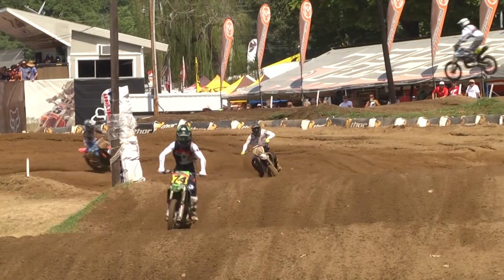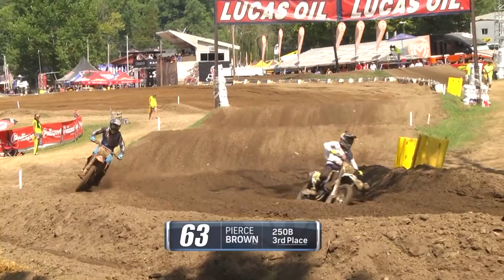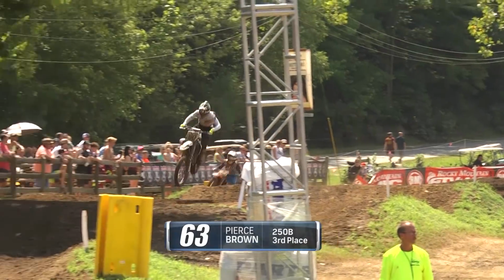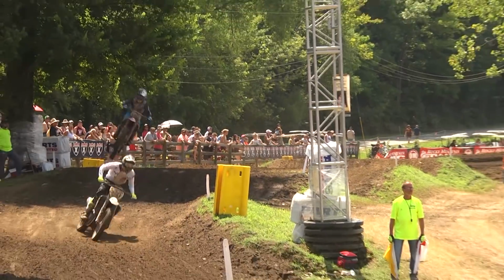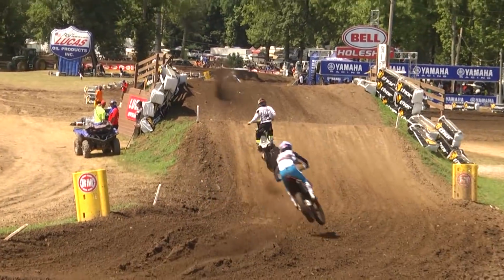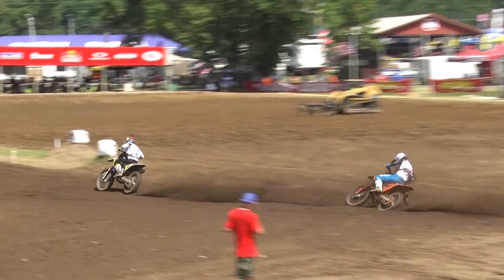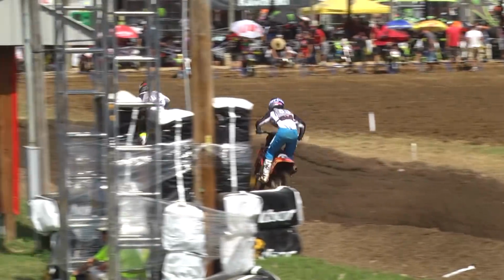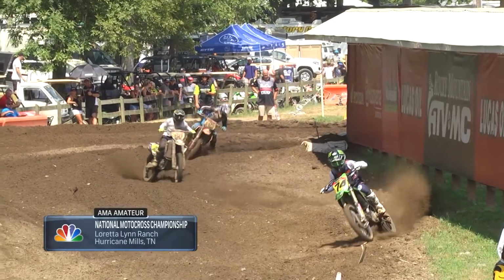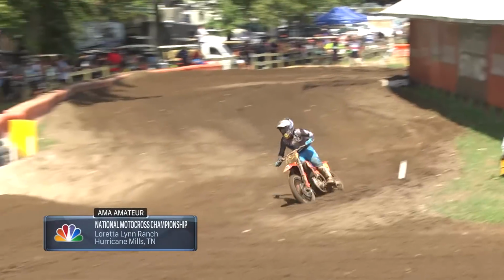And pull back away. Now Swole's going to have to make that time back up, and here comes the Pierce Brown charge from 3rd. God, our fast lap time, man, is just letting her sail, launching off the jumps, taking every inch of the track and getting as much as he can. If he can just put together a few less mistakes, he can go all the way to the front. Well, he said that in the first 2 motos, but mistakes cost him dearly. But we've got a 3-rider battle for the final moto win of the week. Schwartz, Swole, Brown exchanging mistakes and exchanging fast laps.